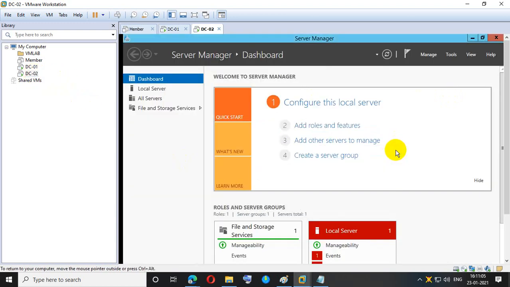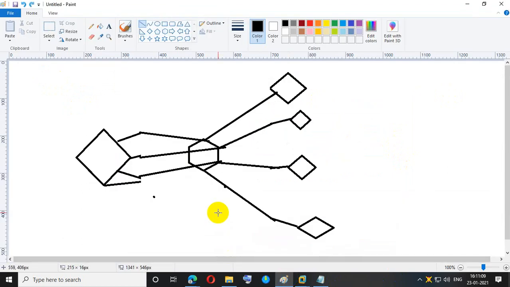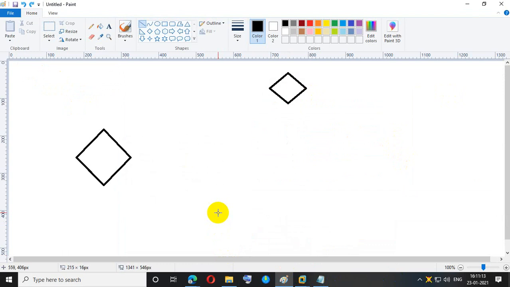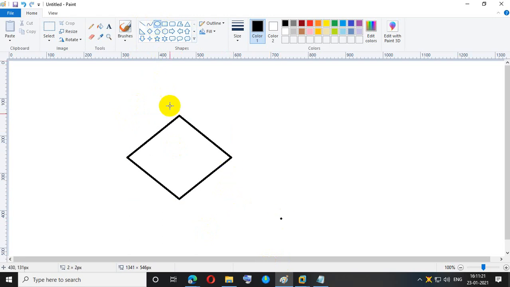Now what do I need to do? As I told, come to the pictures. Whenever you plan to install a domain controller in a domain, first you create one server. Under that you have to install the OS, step 2.